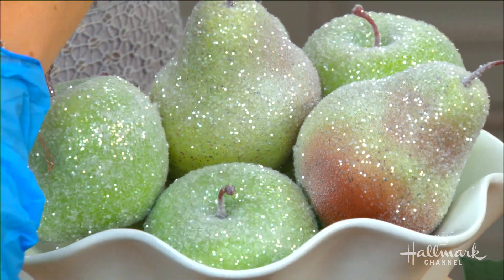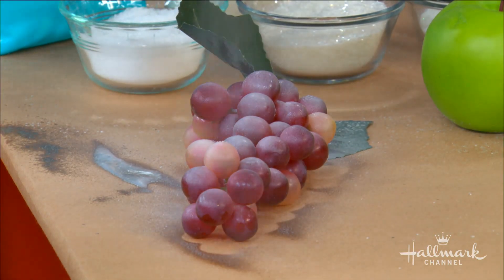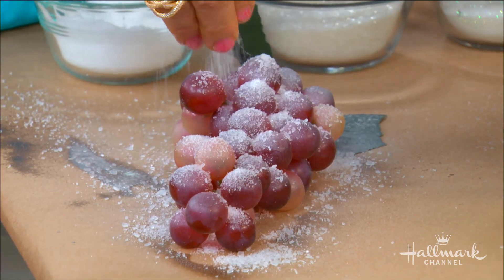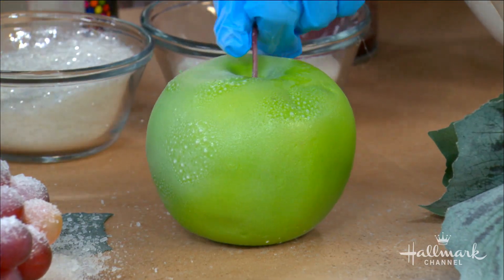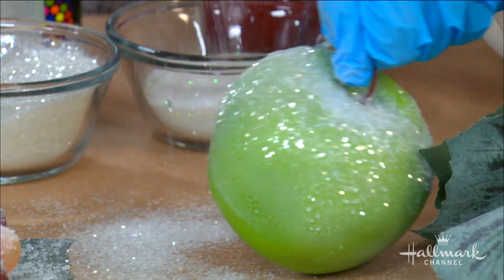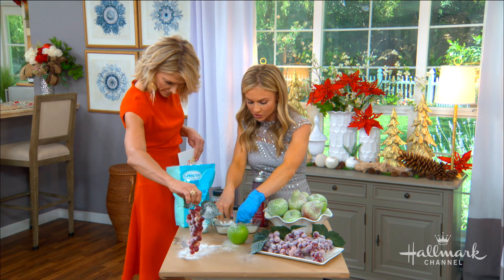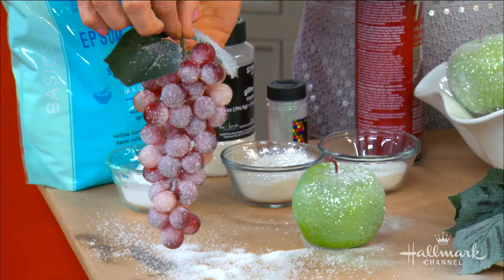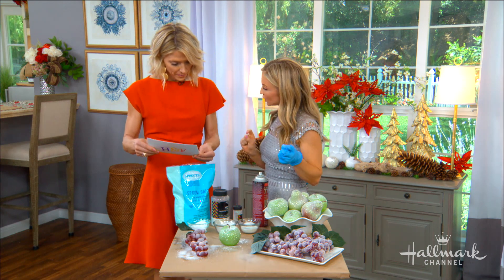So I'm going to go ahead and show you. I'll spray the grapes first, then drizzle on the Epsom salt. With the frosted fruit, you have a couple of options: you can make it look like it just has a frosted look so you can still see the background color, or you can try to cover the whole thing so it almost looks white. Isn't that pretty? Look at the leaf too — even that gets frosted. Look how simple that was, Wallace — I hope it helped! You can also get more coverage with a finer grain glitter.